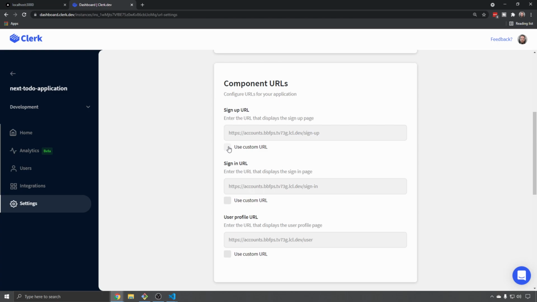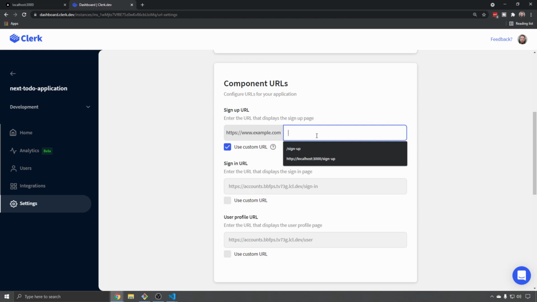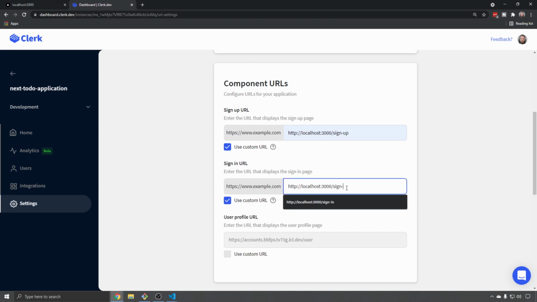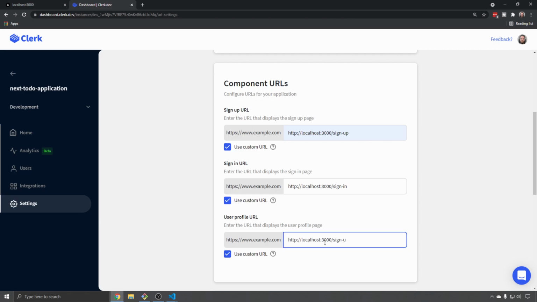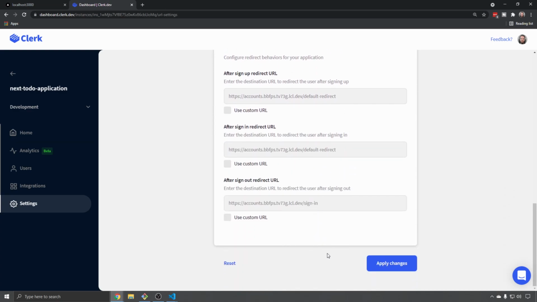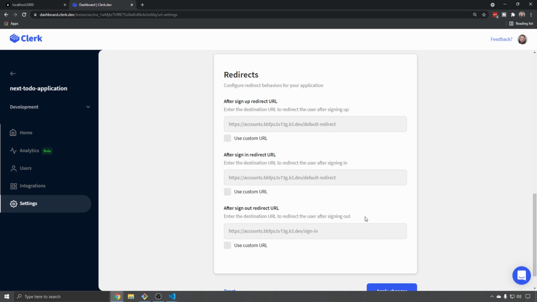And so for this, I want to set this to localhost 3000 sign up. And then I'm going to set sign in to the same. And then the user profile to user. And that should handle all of our options here for when we have a redirect.